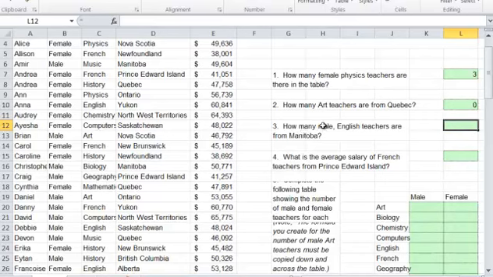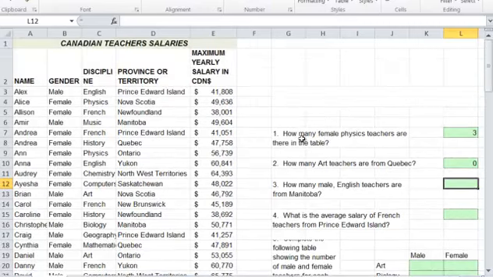How many male English teachers are from Manitoba? How many male? First range is from the gender. English, second range, that is discipline. Are from Manitoba, third range is from province. So we have three ranges. That is the reason again we will solve the given question using COUNTIFS.